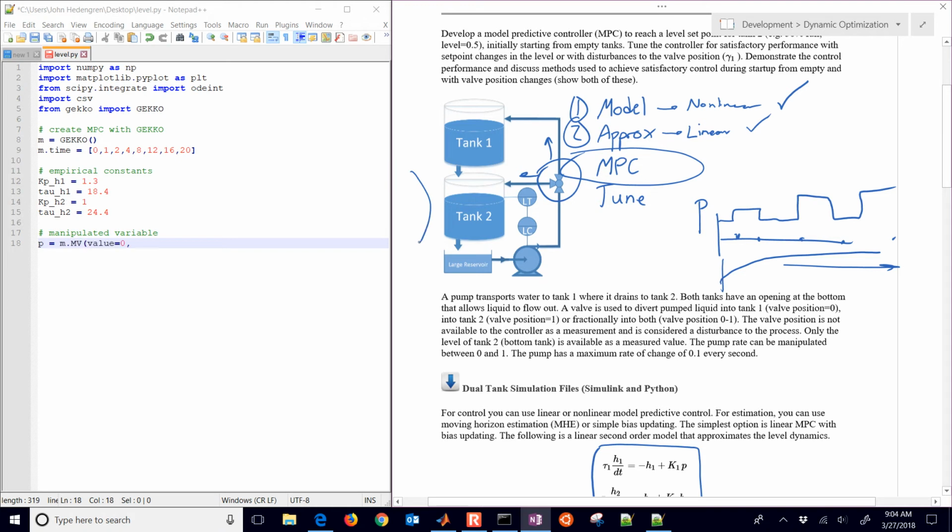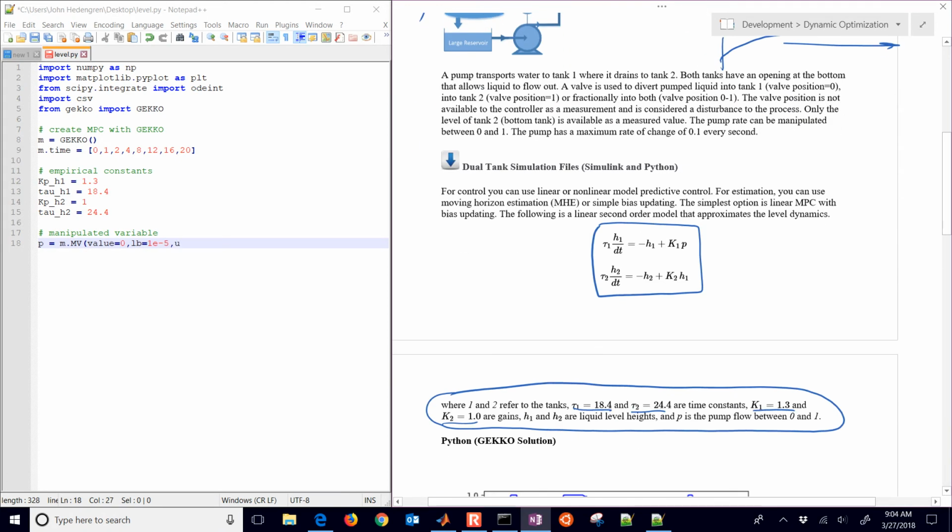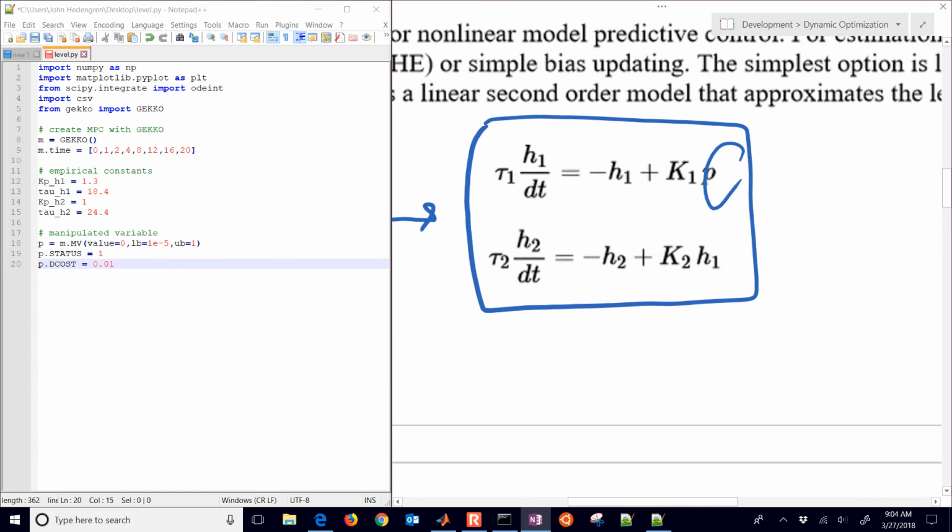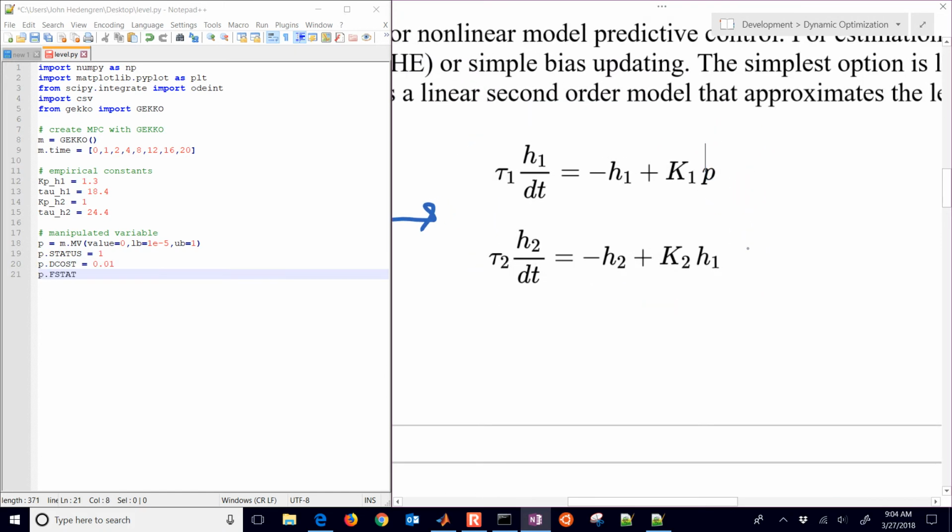The empirical constants that we identified from this model right here. We're going to put in this model the pump. Just as this is going, let me talk about that. The pump, we're going to have its status on, meaning that it becomes a manipulated variable that we can adjust. We have its lower and upper bound.